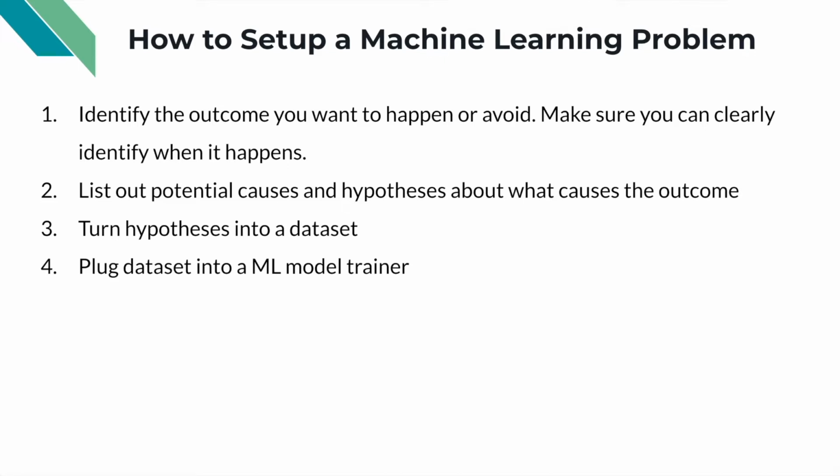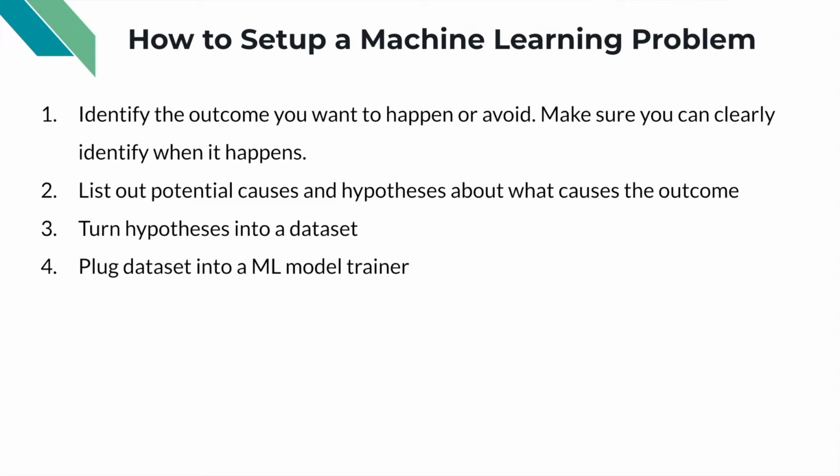Setting up this problem is frequently the most difficult part for teams, and it's actually something that we can break down into 4 straightforward steps. The first is to identify very clearly the outcome you want to happen or maybe avoid. We want customers to buy, we want things to arrive on time, we want to avoid machine failures, we want to avoid customer churn. And in non-business contexts, this might be as simple as we want to identify what species of bird this is, or we want to detect earthquakes as they're happening or before they happen. The outcome should be measurable, and we should be able to, in historical data, identify when it happens.